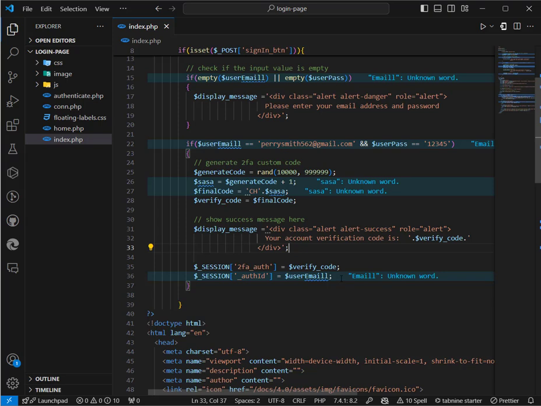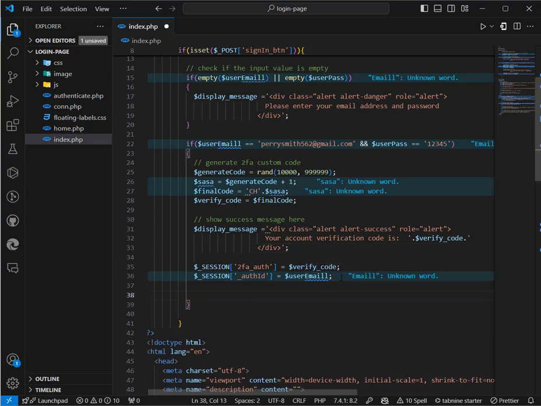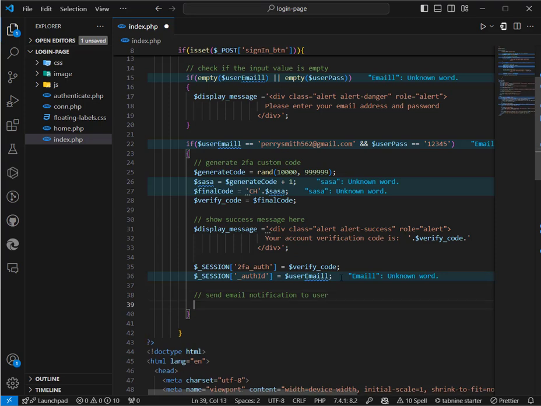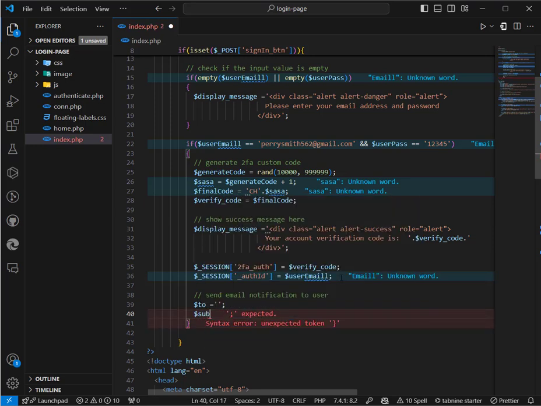All right, so after this, we are going to send the email to the user. But to send an email to the user, we need some variables. That is the recipient, okay, we need to. Let's declare an empty string. Then we need the subject, so let's declare an empty string for now.